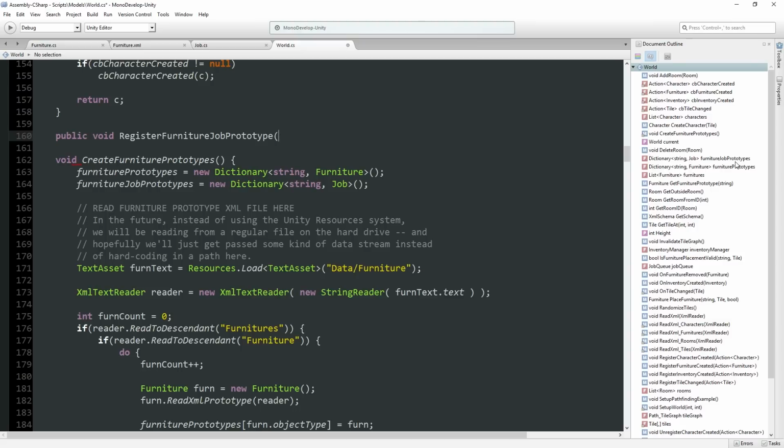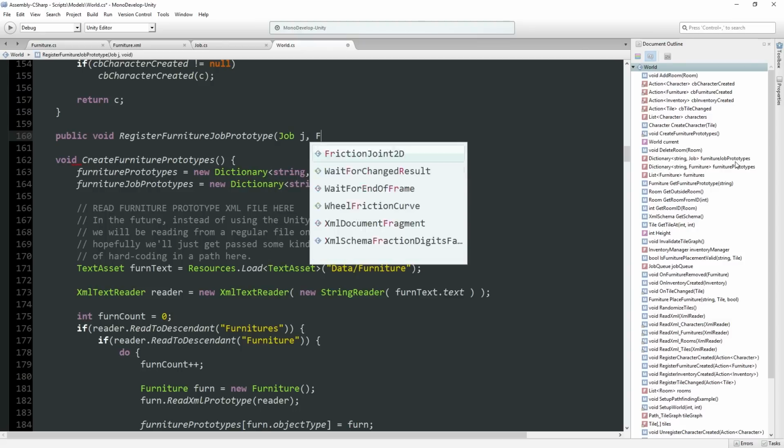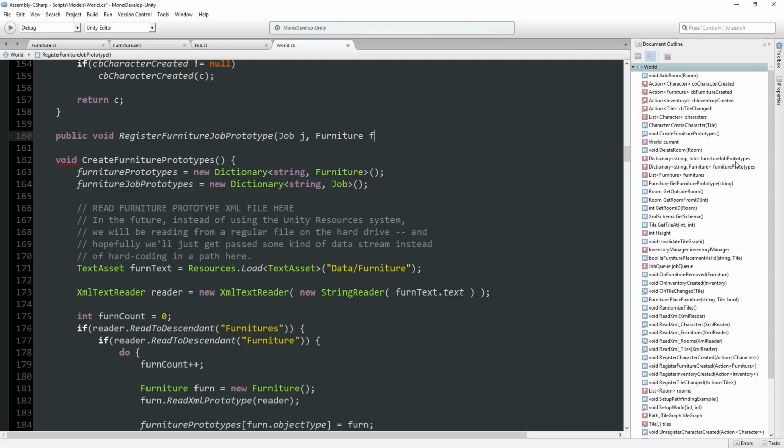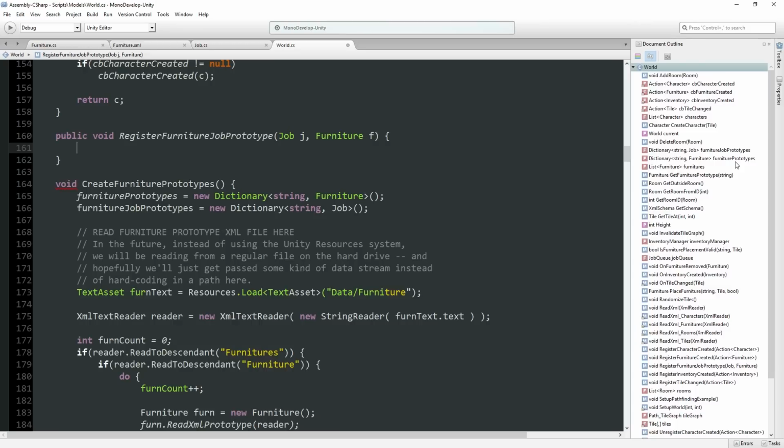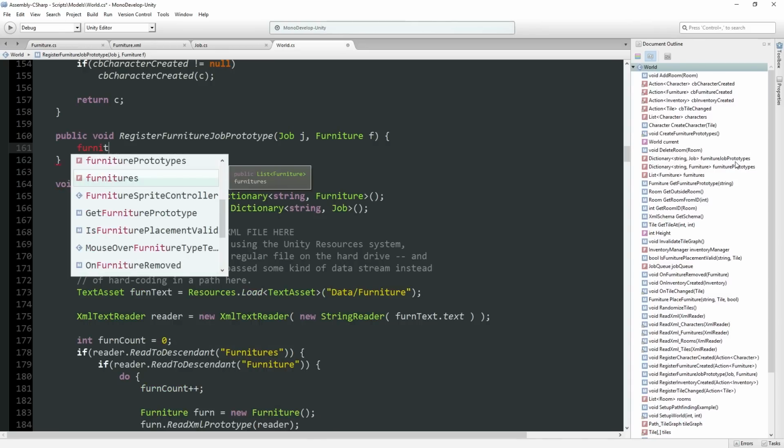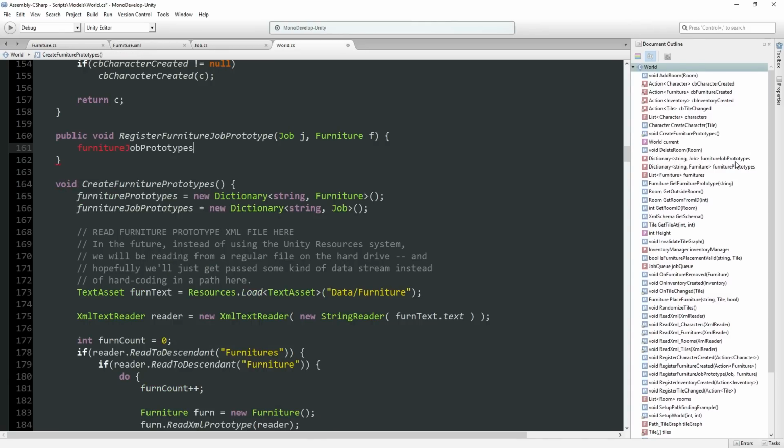It just needs a job J for a furniture F, like this, and all it does is it says our furniture job prototypes. Actually, instead of register, I'm going to say set, because register, like with our callbacks, implies you can have more than one, which is not the case. We're setting for the furniture with the object type of that. We are going to set the job for building it to be J.